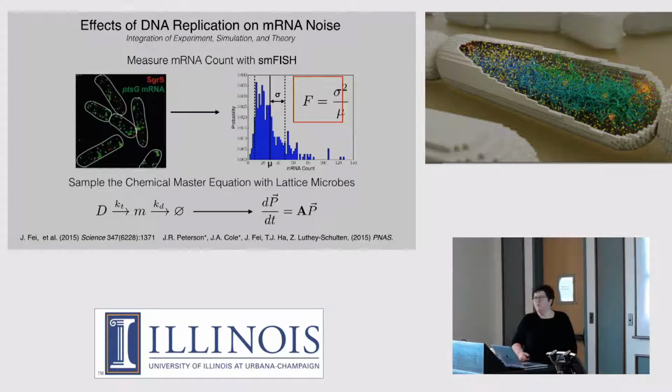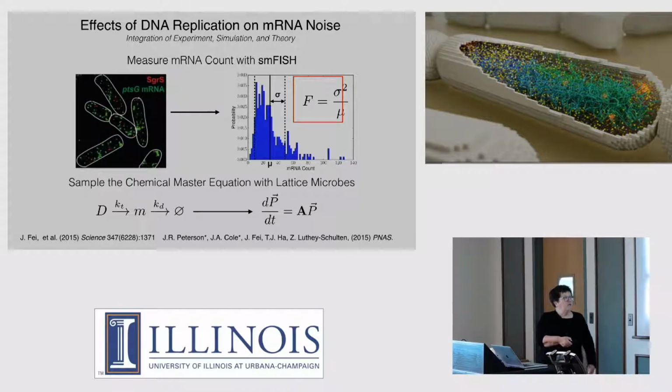And if that wasn't proof enough, people are beginning to use single molecule FISH, so that's, again, STORM, measuring the mRNA distributions. And this is for a particular protein. This is PTSG. That is the main sugar importer in bacteria. And so the work that was done by colleagues, Jinyi Fei, who's a postdoc of Taekjip Ha, who used to be at this university, had measured these distributions of the messengers.